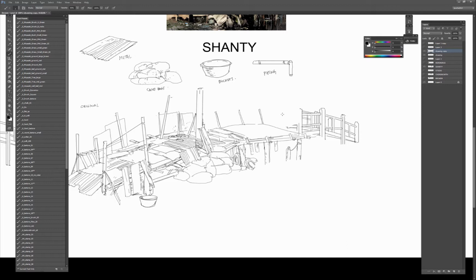I'm thinking it might be cool to have this be a little bit more of an actual fence or something.